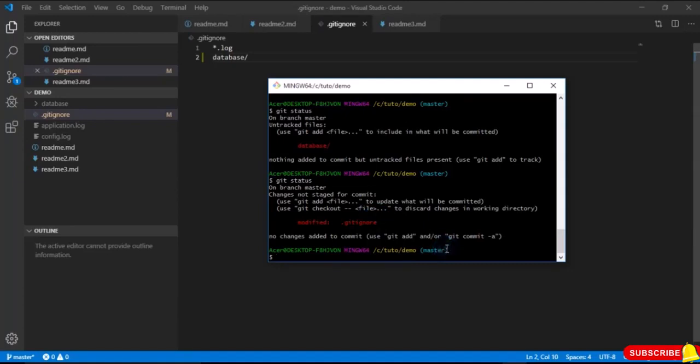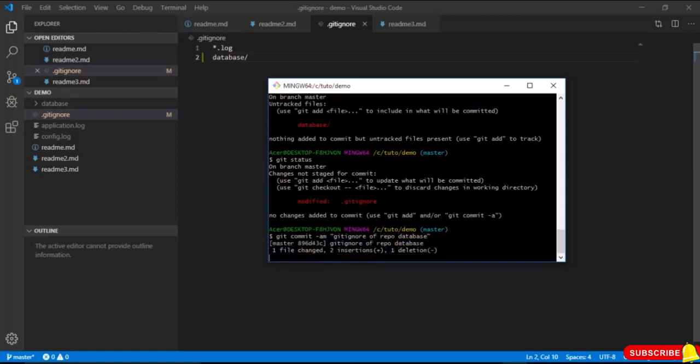So now let's add and commit our work. Let's try the express commit, git commit -am, and as message let's say gitignore of the database directory.